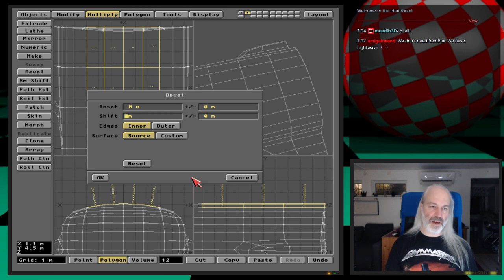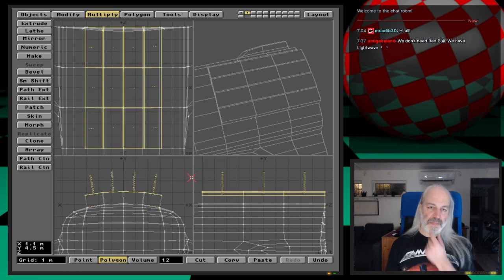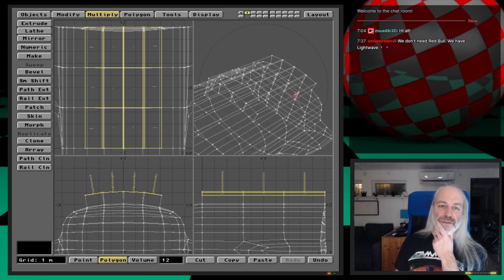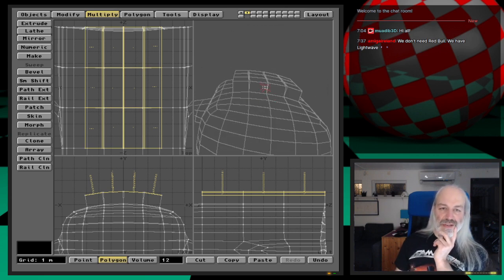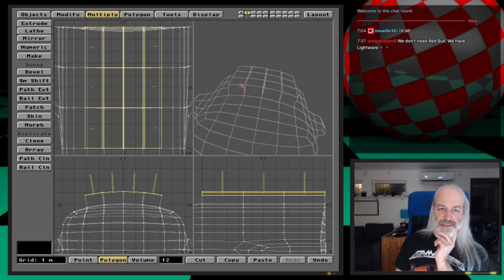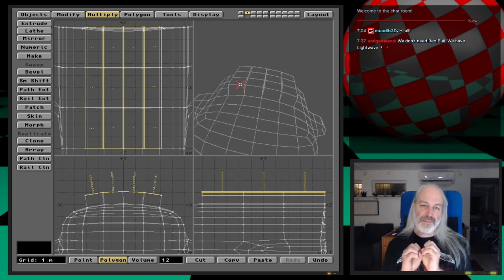Say 1 meter upwards. So this is what's going to happen. So you see, bevel takes each polygon and extrudes it, but it's not connected anymore with the other ones.